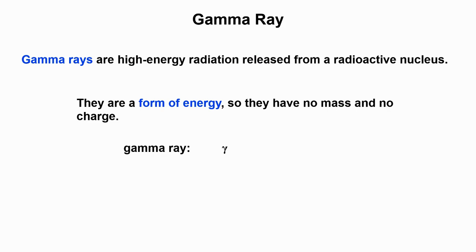Gamma rays are high energy radiation, so they don't have any mass. They have no charge. We use the gamma symbol. Usually, I like to use zeros, so I like to put 0. It has a 0 number of protons and 0 number of neutrons. It has no mass. It's just energy. The other things have mass, but they're so small that we don't usually count it as mass. An electron has mass, a proton has mass, a positron has mass. They're just really small. But a gamma ray has no mass. It's just energy.